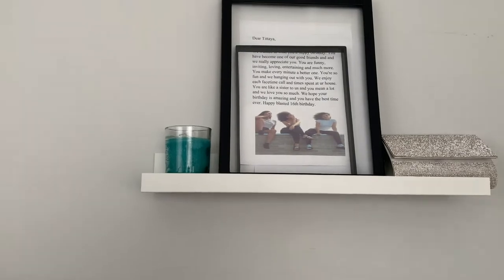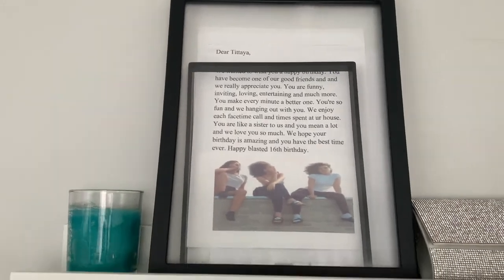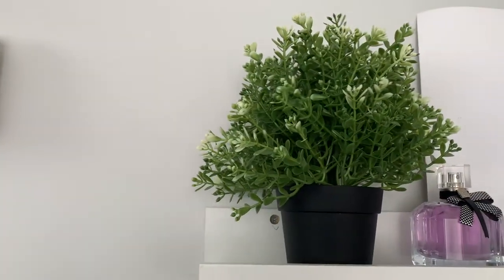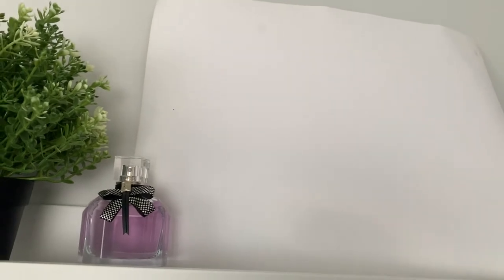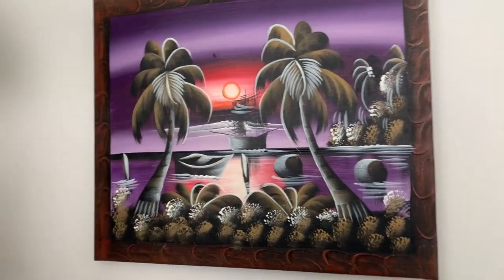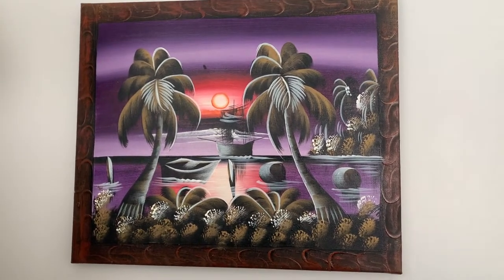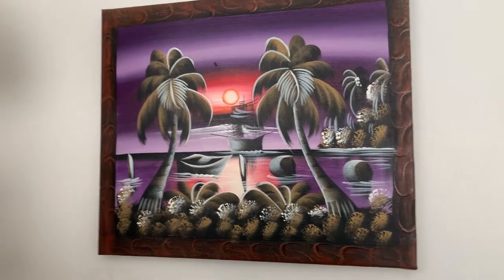Then above my dresser, we just have these two shelves — they're also from Ikea. On them, I just have another candle. You're going to see quite a few candles in my room. I have this frame that my friends got me for my birthday, and I have my prom purse. And on the other shelf, I just have this fake plant that I got from Ikea — I think it's very cute — and this YSL perfume. And then this is a picture that we got when we graduated; it just shows the whole class, but it has my school name on it so I just turned it around for confidential reasons. Then we come to this picture that I got in Dominican — I loved it. I think it's so pretty. I actually kind of like it with the gray walls; I find it gives more of like an accent color.